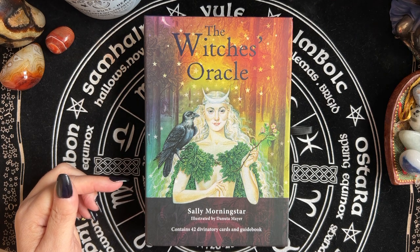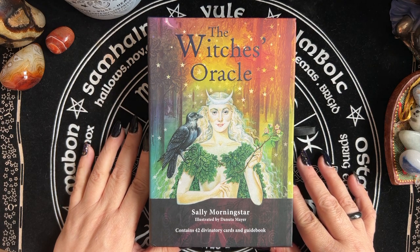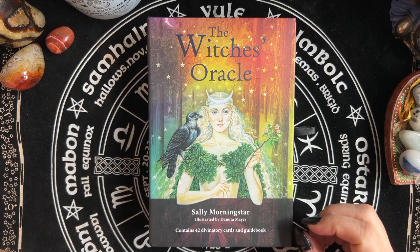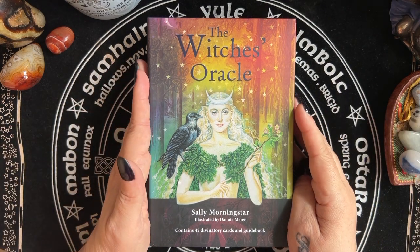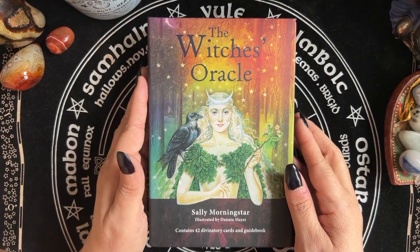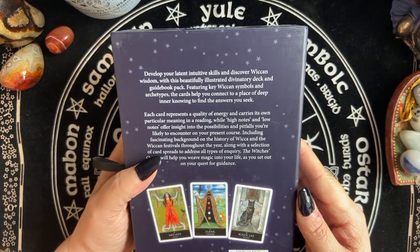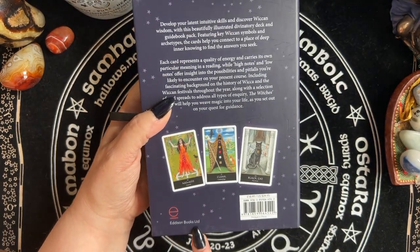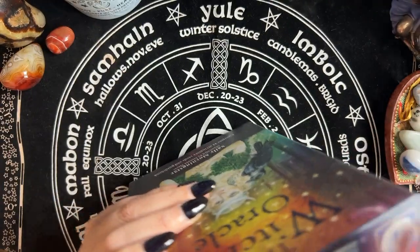Hi there. Thought I would share with you, since I seem to be going along on a witchy theme today. So I've started out recording with my Crow Tarot, then I've done the Witch's Wisdom Tarot. So this is the Witch's Oracle, and I've got this deck quite a while ago as well. This is a deck that is published by, let me see, it looks like it's published by Edison Books. I don't think I've got any other decks by Edison Books.